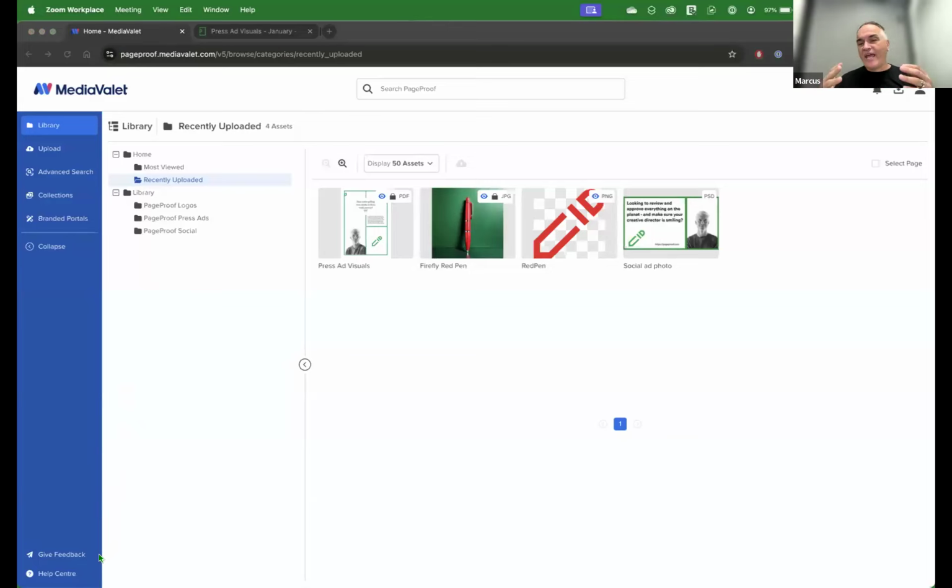So here you are, just being able to comment on that particular QR code or open it in a new tab. So there's a whole range of different features and tools inside of here that you can get in and really dig into the detail of your proofing. So really, really powerful from that respect.